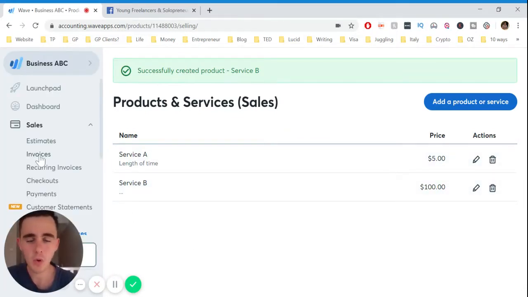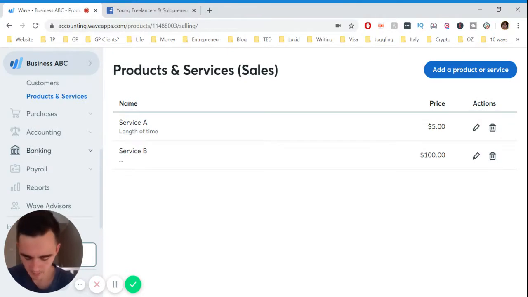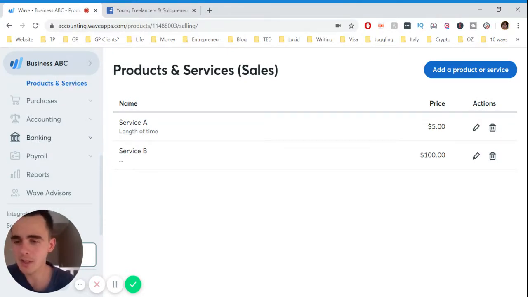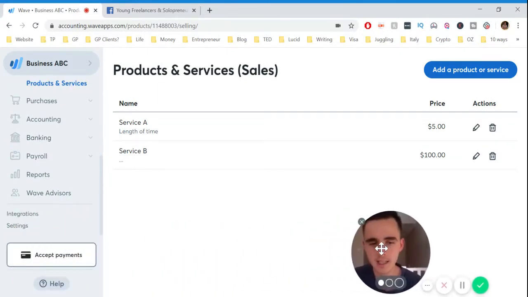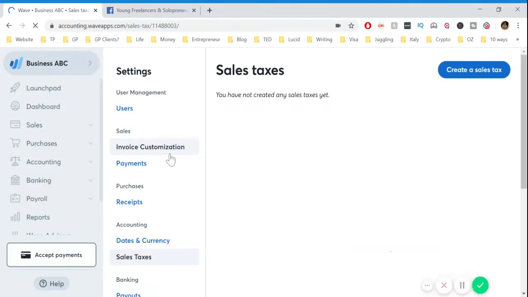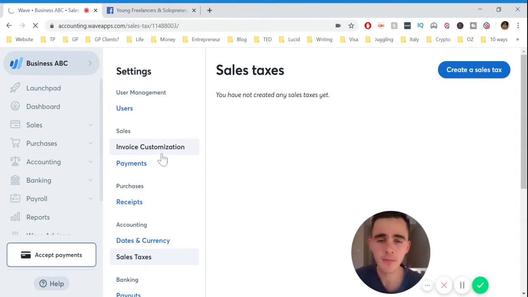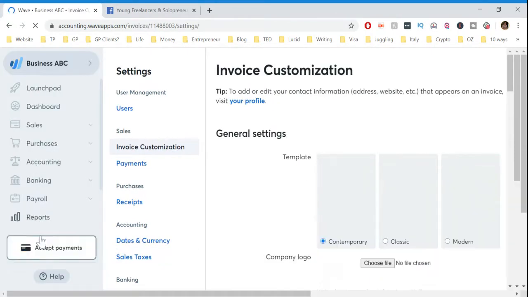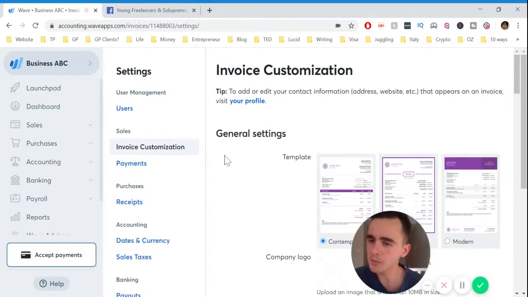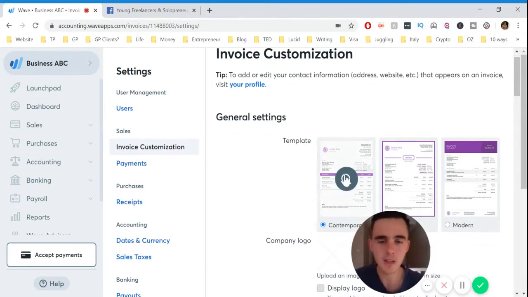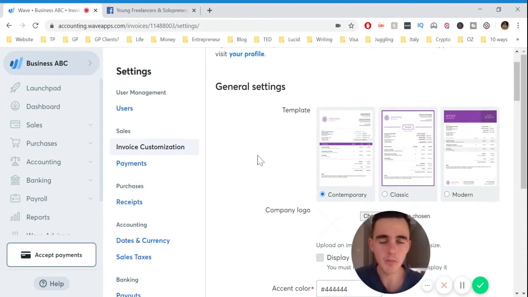And then next we want to create the invoice. So if we go into settings here at the bottom and invoice customization. Now there's quite a few settings and stuff here, but don't get too overwhelmed. You can do it quite simply and straightforward with everything I'm going to go through, but Wave do have a detailed guide, and you can go into a lot more detail and mess around with a lot of these other settings, but this will get you up and rolling.